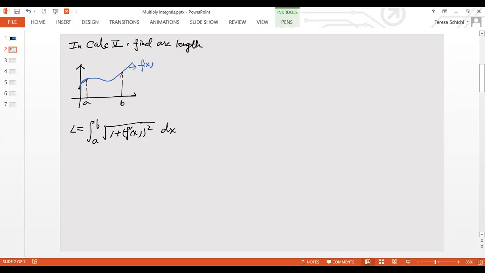So if this is the curve, I want to find the arc length between these two points. If you remember in Calculus 2, we still use the same Riemann sum idea. We get a few points, then use the lengths of the line segments to approximate. Like if this is my P0, this is my P1, this is my P3, this is my P4. It's a very similar idea to the Riemann sum for finding areas, right?